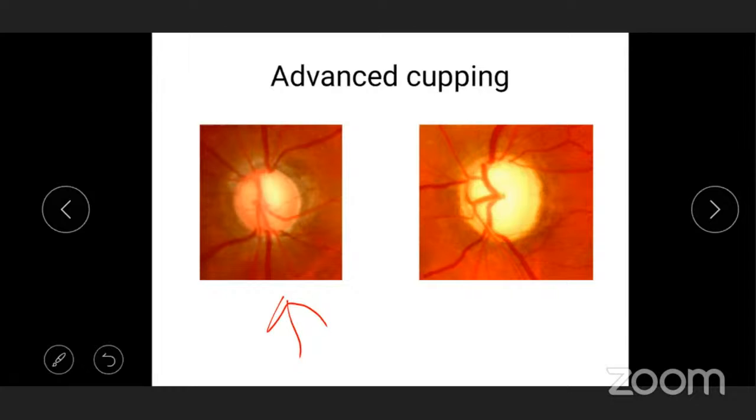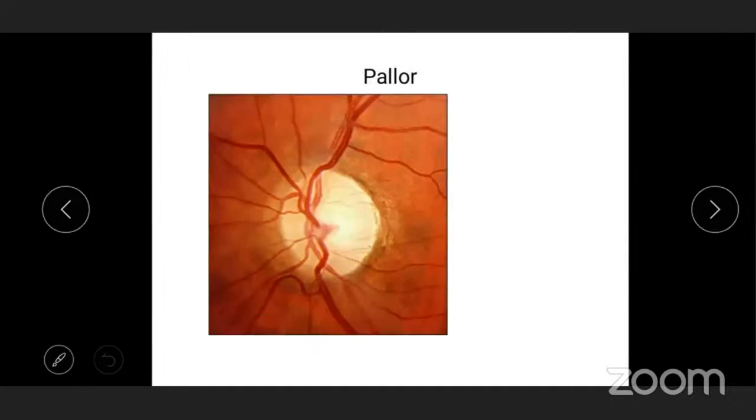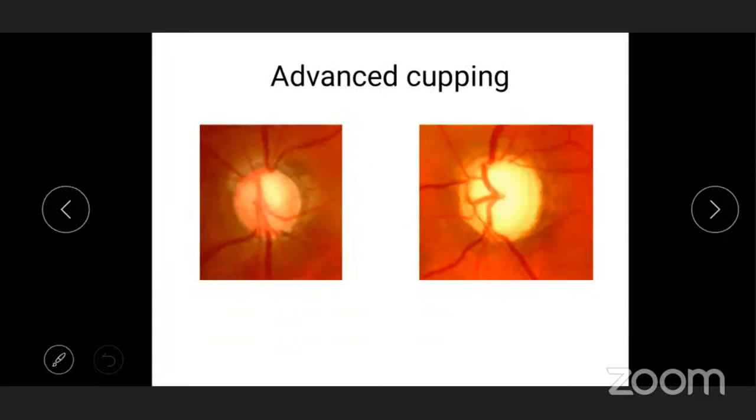So in this photograph, which I've already shown you, if you ask me the vertical cupping here, it's almost 0.85 to 0.9 vertically. But if you look at just the pallor size, then it appears smaller. So keep this in mind. The bending of the vessels is an important feature to look for. And same here, this is an advanced cupping as can be seen. But I just wanted to show that the rim has thinned out in all dimensions: inferior, superior, nasal, and temporal.